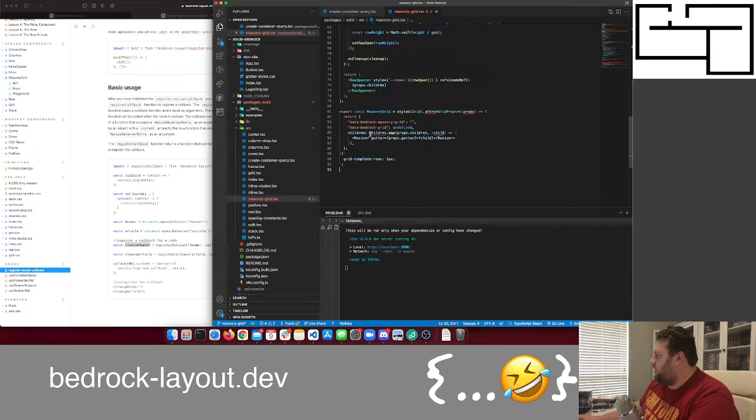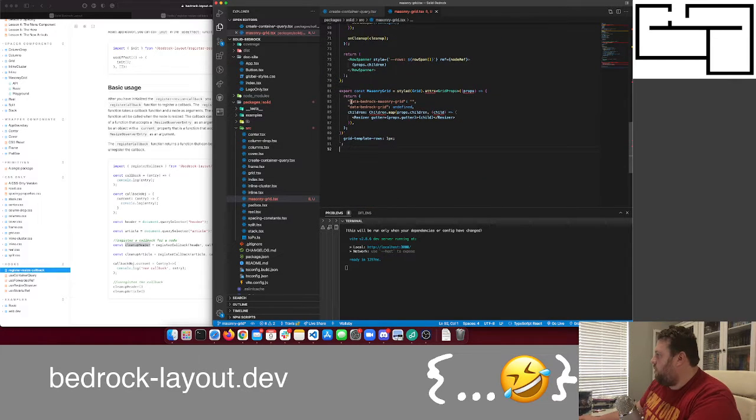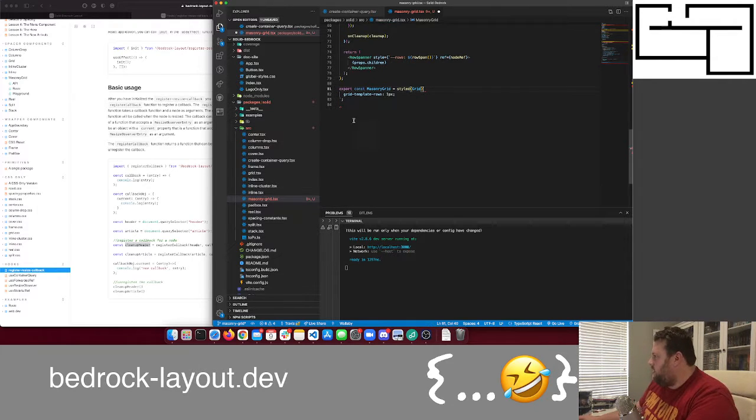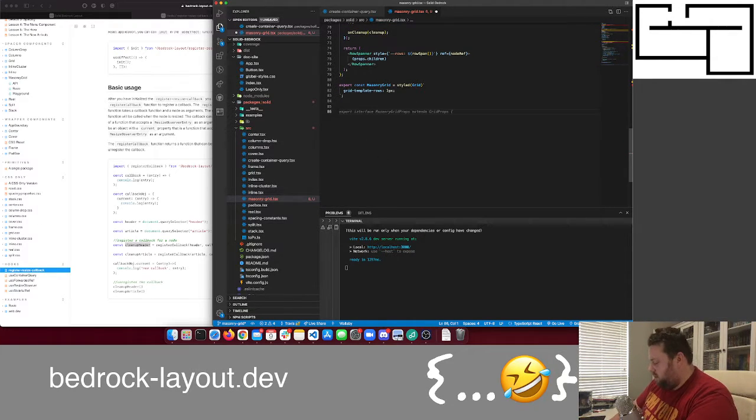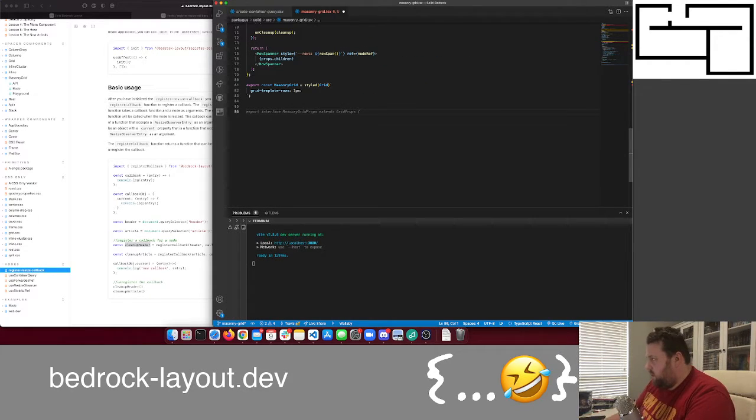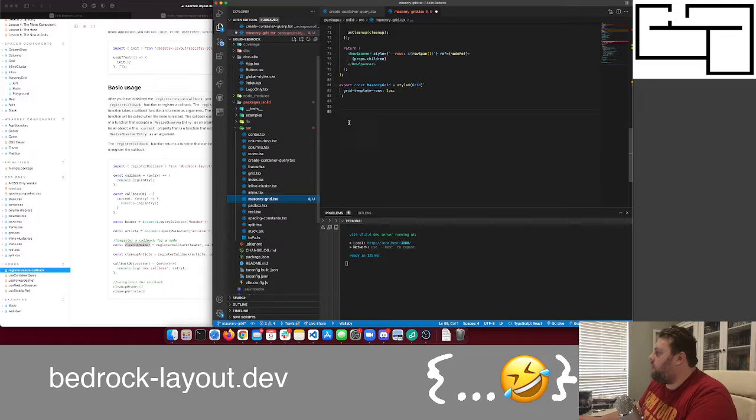So this file is getting a lot cleaner than the last one. But what I do need to do is, this is going to, oops, how do I get that open again?